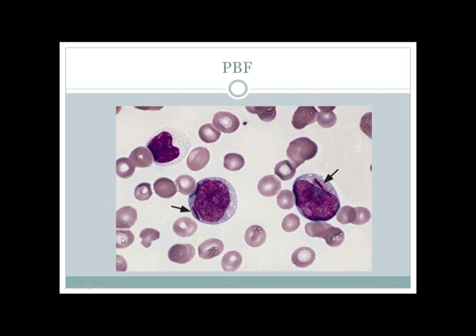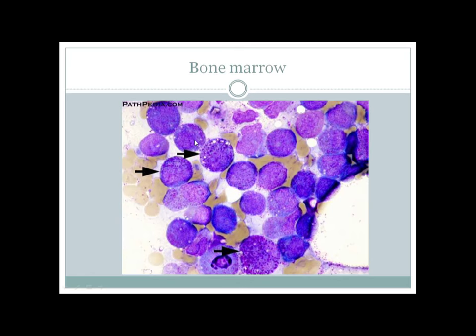So the RBCs are decreasing in number, and the platelets are also very few. And there are very large cells in the blood film. When we did the bone marrow, we also found very large cells involving the bone marrow. So can you tell me the diagnosis? Very good. The diagnosis is acute myeloid leukemia. If we want to be very specific, it's the acute myeloid leukemia, promyelocytic variety, also called the M3 variety.